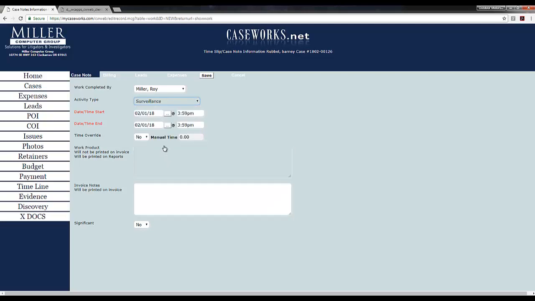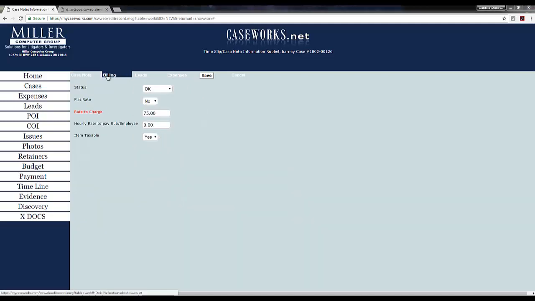Now, instead of typing in the date and time here, I instead want to tell the program how many hours I worked on this case. So I'm going to tell the program I want to do a manual override, and I'm going to tell the program how many hours worth of surveillance I did. Let's say that we did 7.5 hours. Or in this case, it said 70. That would be a good payday. Let's make that 7. And so now we've got that taken care of, 7 hours worth of work.